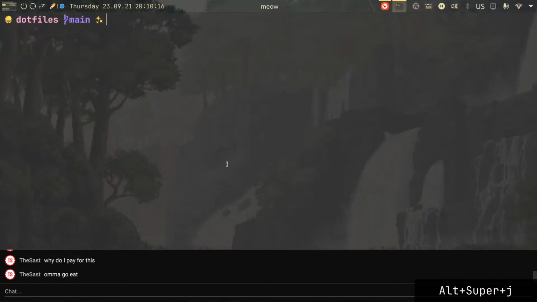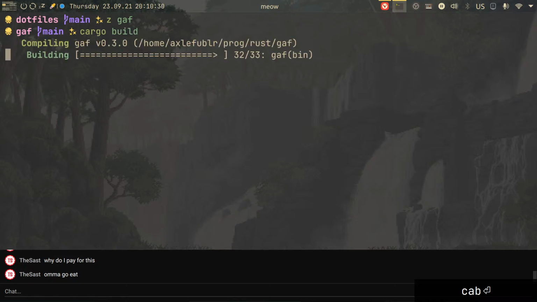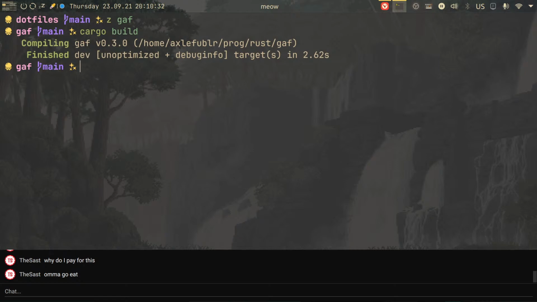Cool. So how will this operate? Why is this going to be useful? Because say I do gaff and then I'm like, okay, I made some changes and now I want to test them. And how I often do this is that I build, and yeah, okay, so it builds. Now I have a debug build that I want to keep around with me and execute in some other place, specifically for gaff, because it depends on the current working directory. So what I do is let's search here, and I do it like this because I need an absolute path.